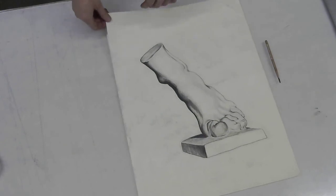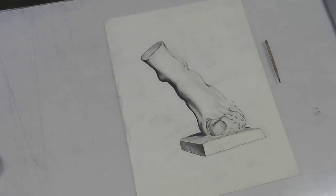And then the hope is, eventually, your own proportions in your drawing get good enough that when you put value on your own drawing, you're able to sculpt the full value range with your pencil or whatever tool you're using. Questions about this?